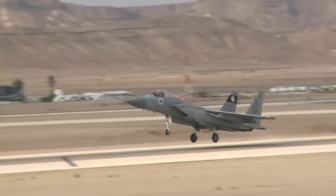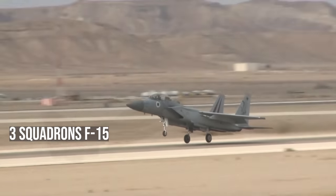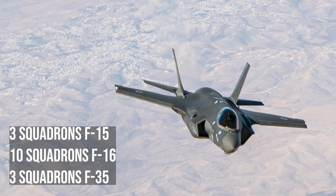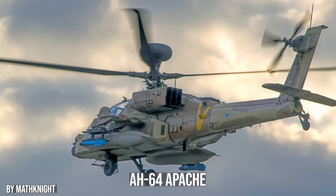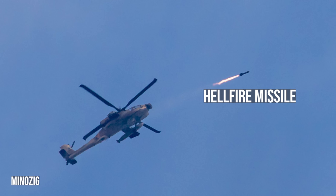On the Air Force side, Israel has a professional Air Force that is one of the best in the world. They have three squadrons of F-15s, 10 squadrons of F-16s, and three squadrons of F-35s — a squadron being about 8 to 24 aircraft. For ground attack, they're mainly armed with various versions of the JDAM (Joint Direct Attack Munition) and the small-diameter bomb. The IAF also operates the Apache helicopter, the Black Hawk, and the Stallion, with the Apache able to fire Spike and Hellfire missiles.